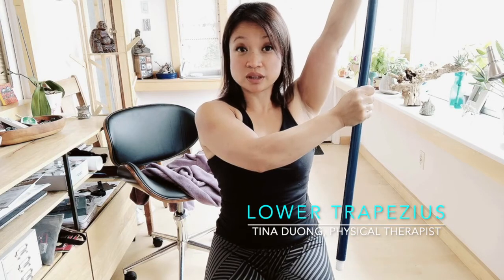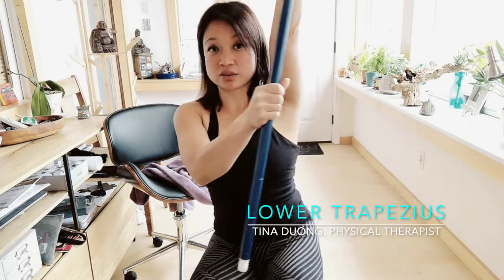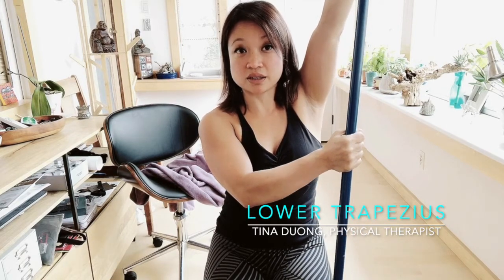And this could be a strengthening exercise, or it could be a stretching exercise. So what you should be feeling, everyone should be feeling this at the side body right here towards their lats, okay? And then you can bring this back down, good. And if you have a longer stick, and you had a hard time, the stick could be on the ground, okay? So then you're not having to use your muscles to hold it up, okay? So this is very nice. You should feel it at the side body here on the right side if you're stretching your right side, good. Then back down.